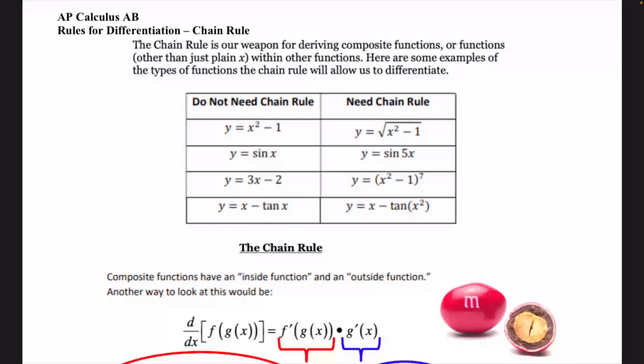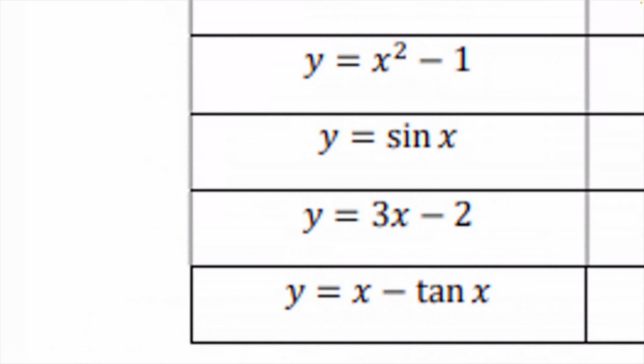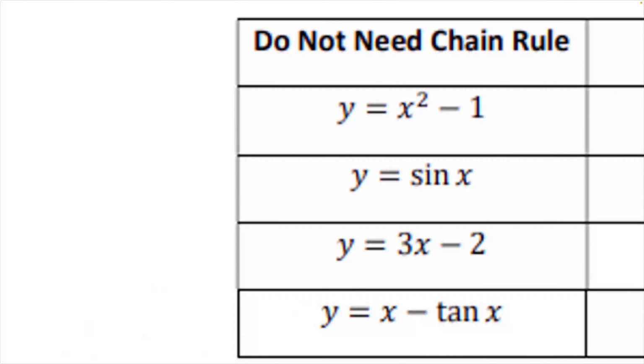First thing that I always talk about before we actually get to the chain rule is when do we need to use it, right? We haven't had to use it yet when we're doing derivatives, right? We have our three rules: power, product, quotient. So these are the problems that you guys have seen so far. Pretty much just power rule for all of them, right?